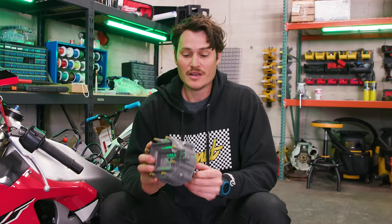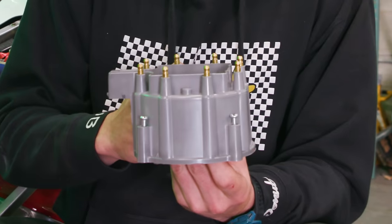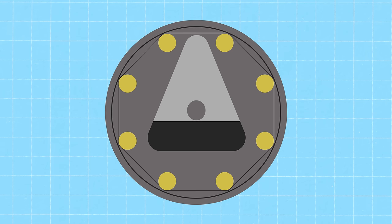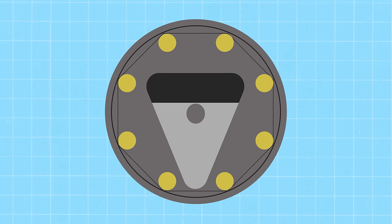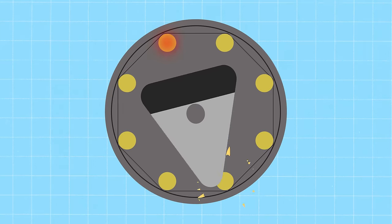the engine won't run. So what we've done is we've taken this cap and we've rotated it 180 degrees out. This is a very common thing people do. They install these incorrectly and wonder why their cars mess up. Well, it's because your distributor cap's 180 out. You have reverse firing on all those 8 cylinders.